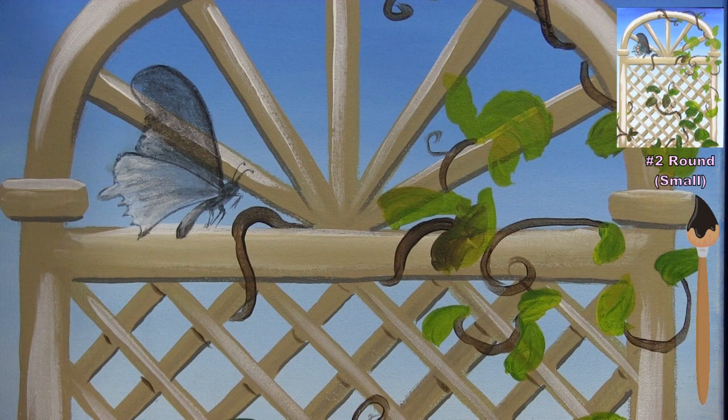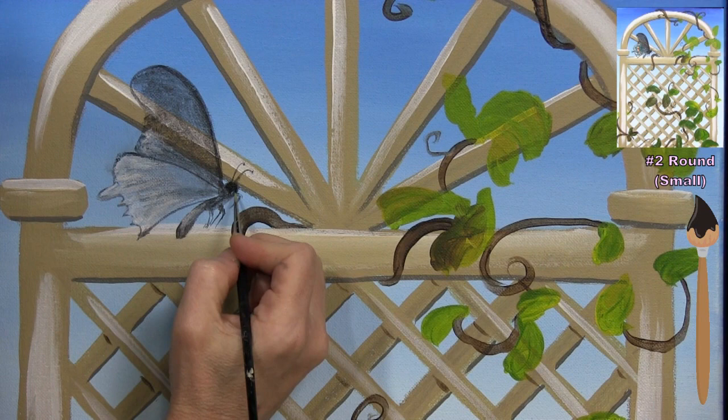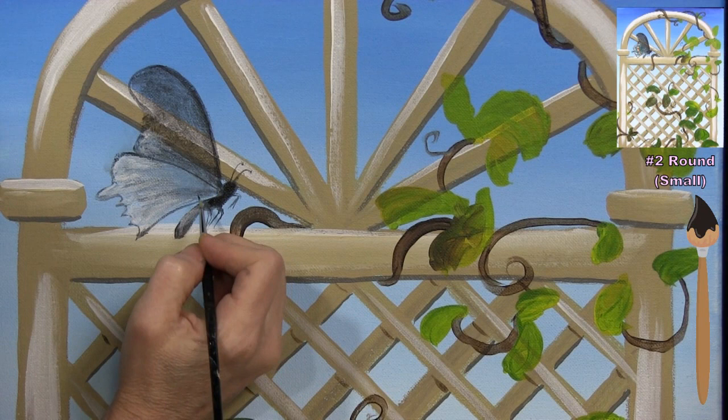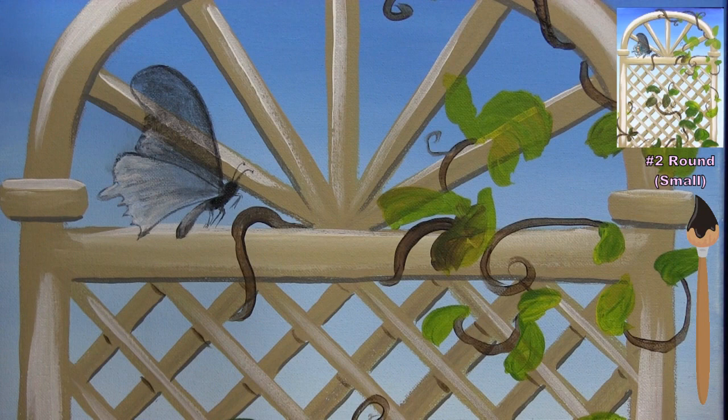I'm gonna paint in the head and the main body part of the cute little butterfly. So something like this. So the head and then the main body part like this. Bring this darkness right underneath to make sure I fill it all the way out. That looks pretty good. And then I'm gonna put some white polka dots on the body.